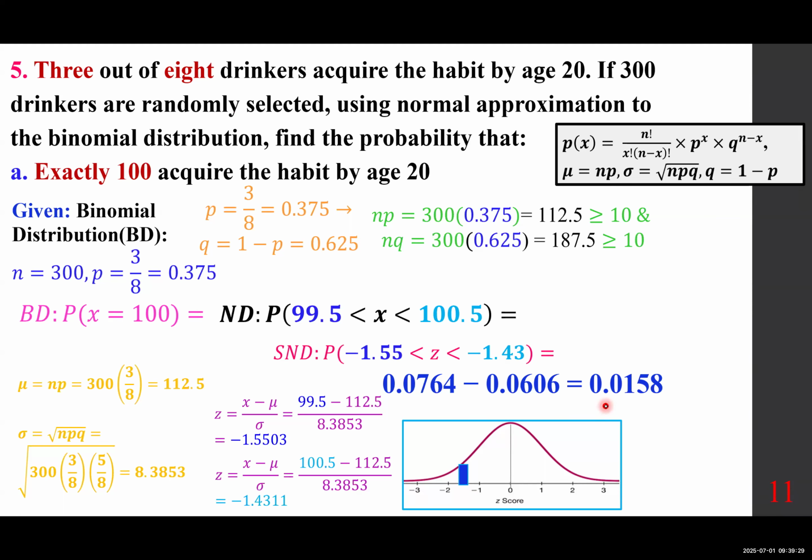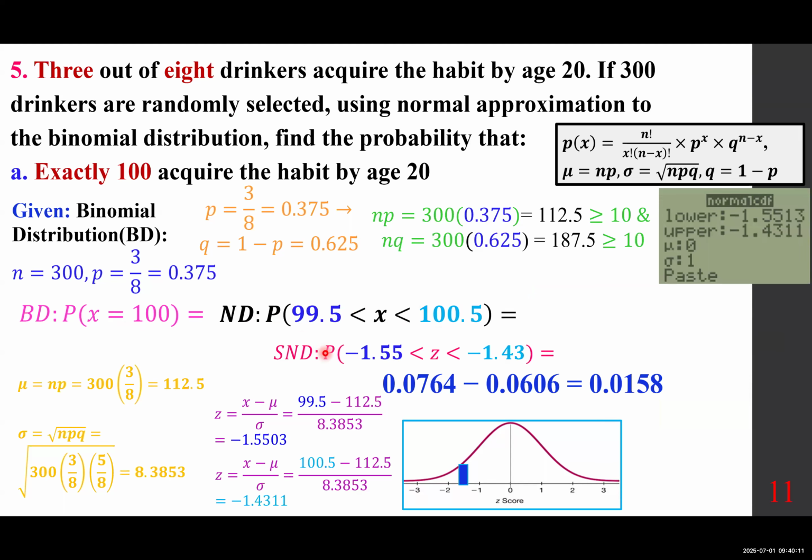We are going to look at technology, and you may use technology as follows. But it's important to write the given: NPQ, NP and NQ are large, and you want this one. Now, normal approximation, you must write this one. Now, from here, if you want to use the technology, it's fine. Although it's really a good idea to go to the Z-score. You are showing all the steps.